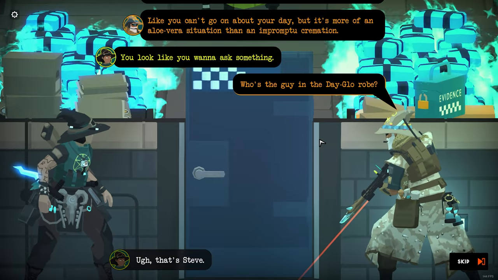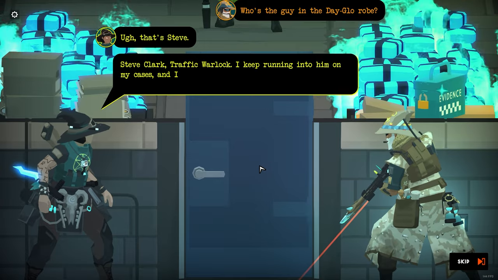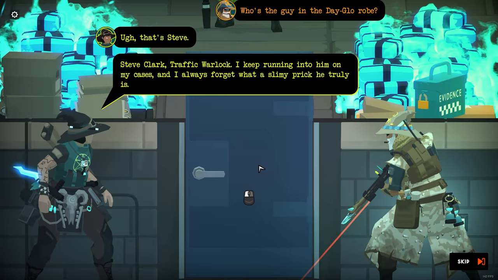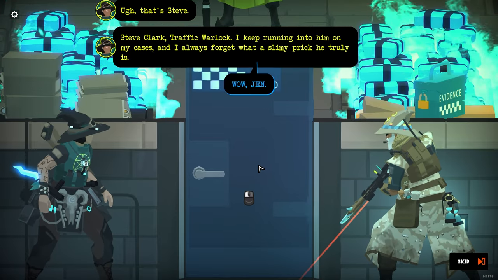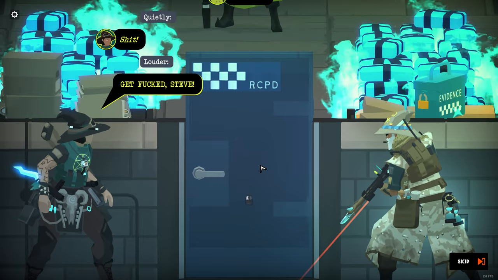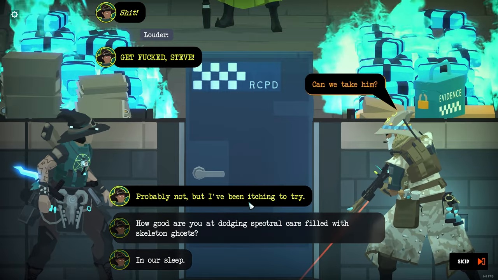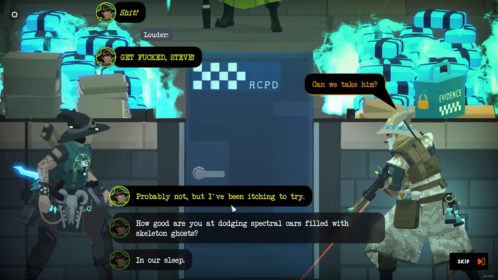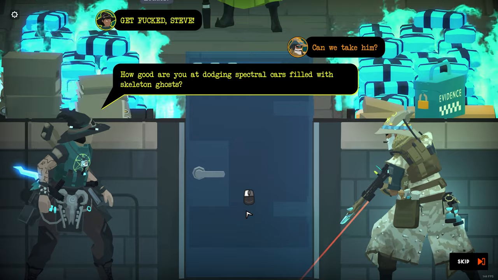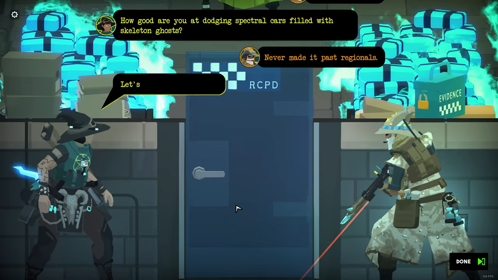You look like you want to ask something. Who's the guy in the Dayglow robe? Oh, that's Steve. Steve Clark, traffic warlock. I keep running into him on my cases, and I always forget what a slimy prick he truly is. Wow, Jen. Oh, he heard. Shit. Louder. Get fucked, Steve! Can we take him? How good are you at dodging spectral cars filled with skeleton ghosts? I never made it past the regionals.